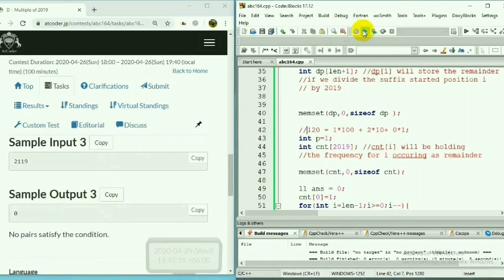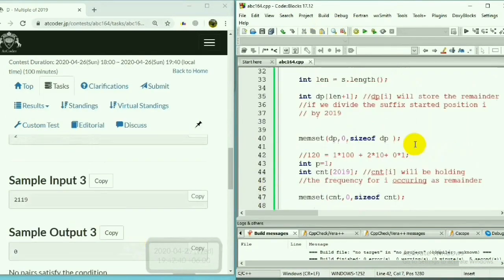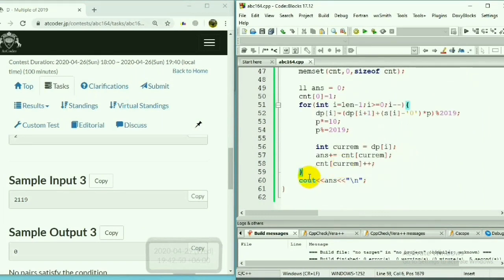One thing I also want to show is the values of the DP array. If we start from the very beginning until the end, then it will print the values of the DP array, cout dp[i].